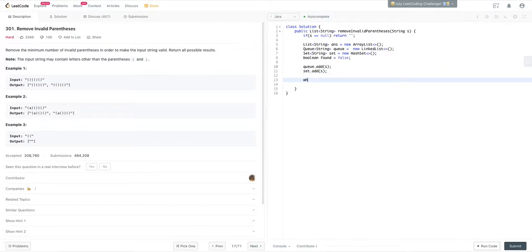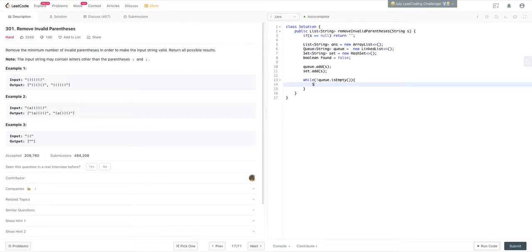Now, as long as our queue is not empty, because we will keep updating our queue, we keep going, and we will make sure that at every given point, wherever we have any strings in the queue, we get started with the first one.